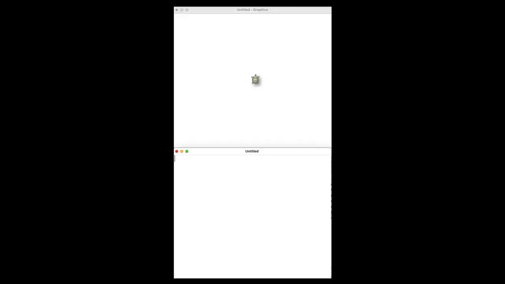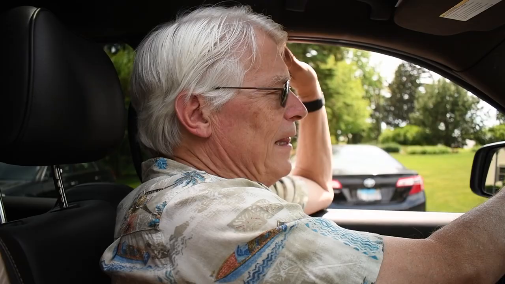What you're looking at here is a simple turtle graphics emulator. Now I'm going to tell the turtle to turn right 90, and you'll see that it does. Then I'm going to tell the turtle to move forward 100 steps, and you'll see that it draws a nice 100 pixel line. Next, I'm going to select those two commands, and I'm going to repeat them 4 times. And this should draw a nice little square. That is turtle graphics.